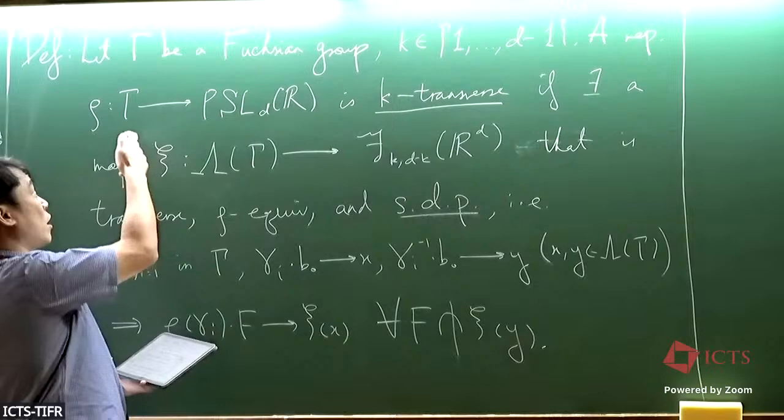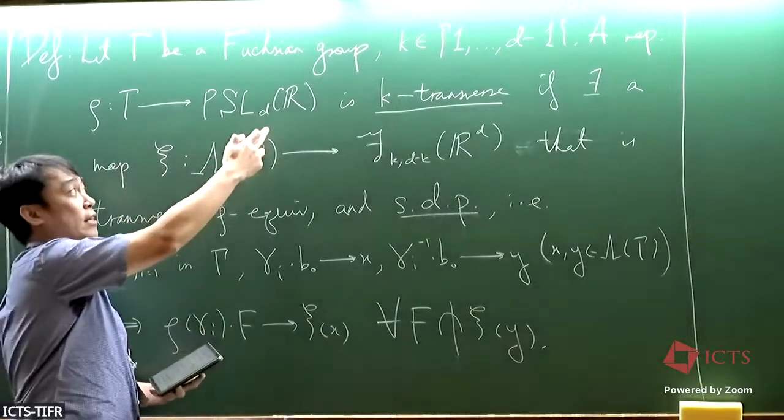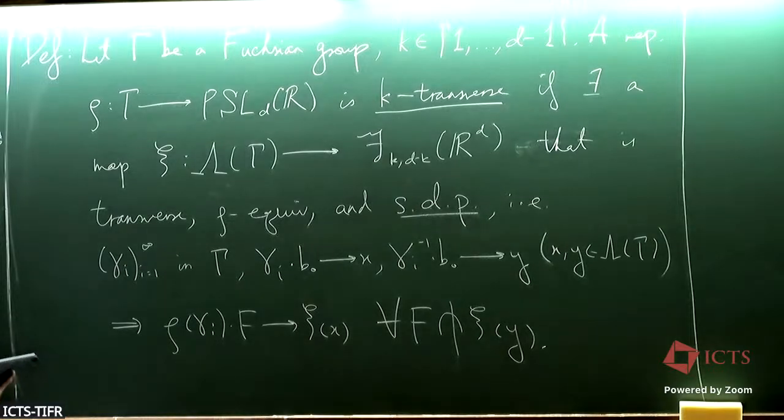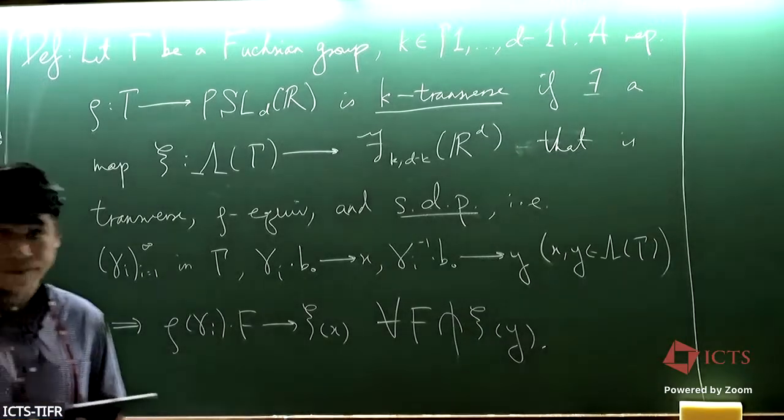And also, if you take a parabolic element in gamma, it gets sent to an element that is what we call weakly unipotent. So that means that if you take the Jordan decomposition of that group element, the unipotent part has to be not the identity, and the semi-simple part has to be elliptic. So your eigenvalues all have absolute value 1. Okay, yeah.